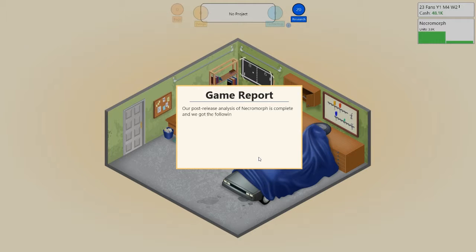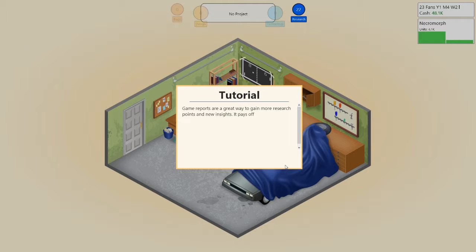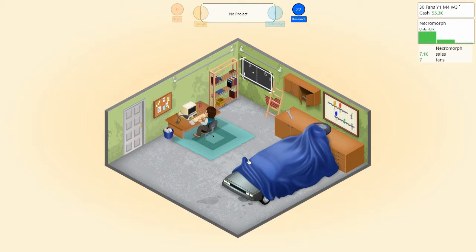Nice. World design seems not to be very important. Platform genre is a good pick. Game reports, gain, blah, blah, blah, boring reading. Okay, the sales dramatically went down. Alright, so my next game.